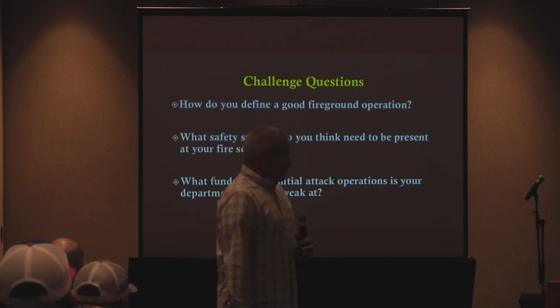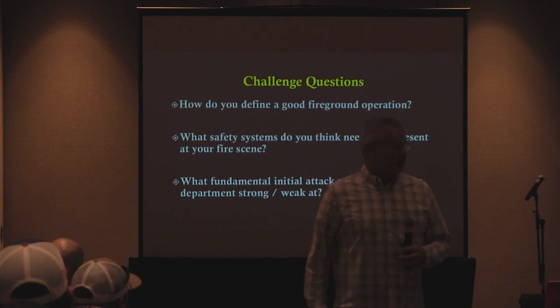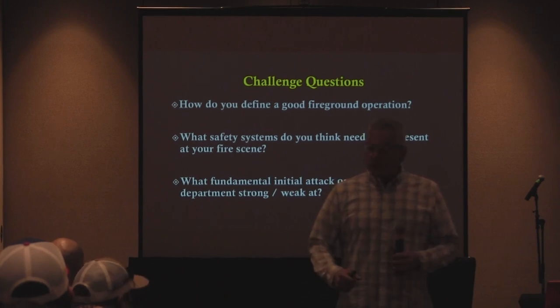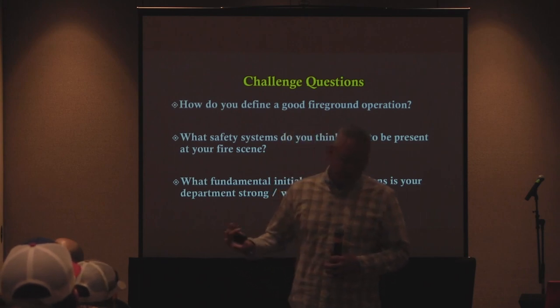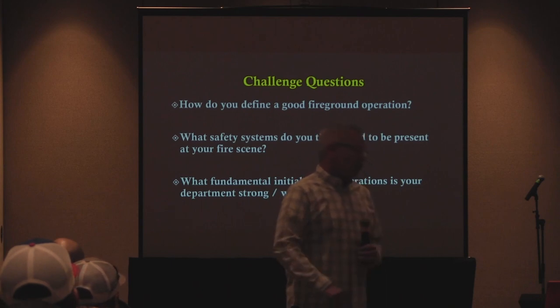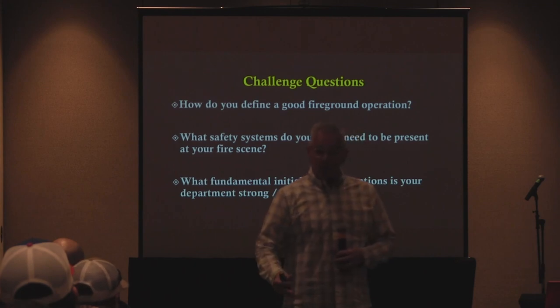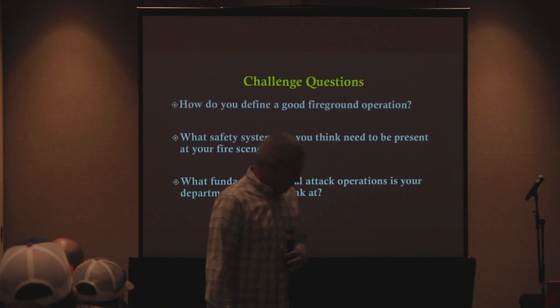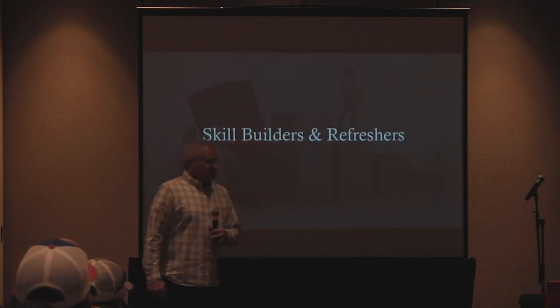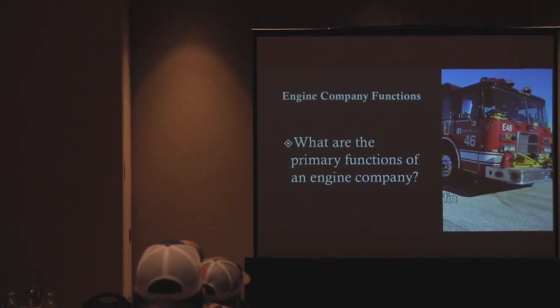Within the confines of the room here, I want us to talk and think freely. What are we good at tactically? Can you say your department is exceptionally skilled at primary search or initial hose line advancement? And conversely, what don't we do so well? You don't have to answer right now, but in your own mind's eye there's an opportunity to look at what we do within our departments — what we're good at and what we need to work on. As this blueprint comes together with this initial attack stuff and benchmarking how effective we're being, that's where the answers to all these questions are going to be important for us.